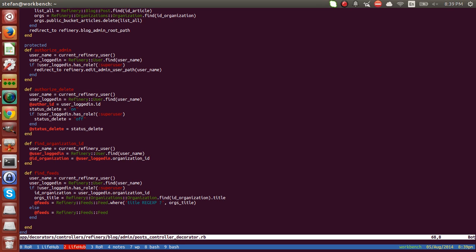So it's going to be something like this here. Once you have the org, find the organization, then org.public feed and org.private feed. So that those two feeds are explicit there. You have the public feed and the private feed instead of this. Yeah, it just doesn't seem the right way to do it, to have a regex on the title.